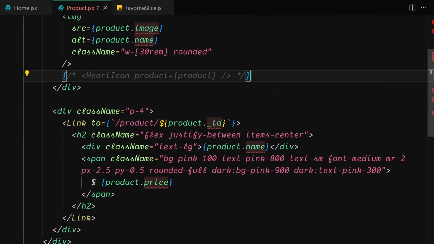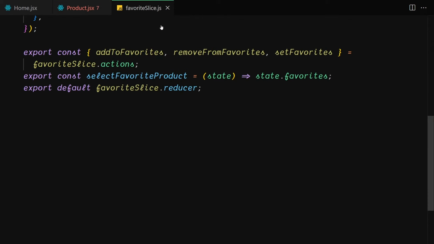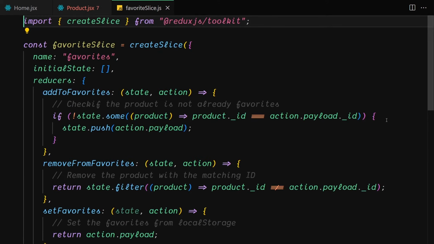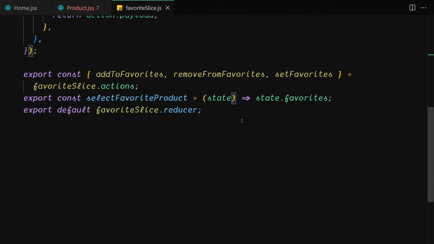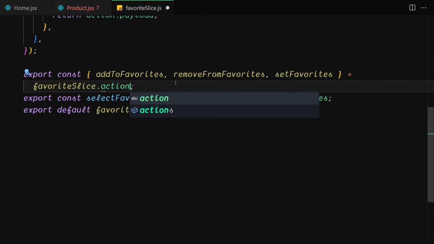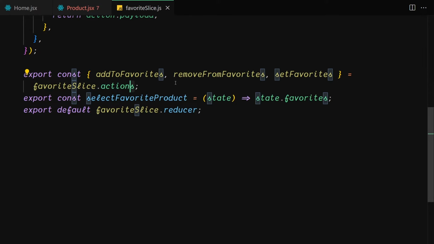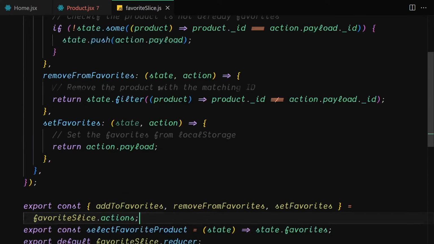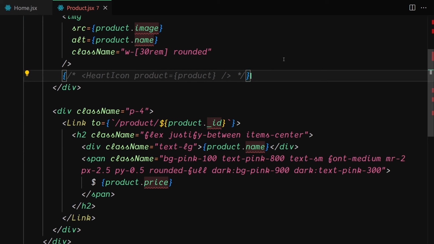That's it. Hey, HuXn here from the future. Before we uncomment this out, first of all, I would like to go to the favorite slice, and I did a few things. Here, I forgot to include this closing bracket, I mean the closing parenthesis, and also I forgot to use this S right here. I just wrote action, but it is not action, it is actions, plural. Okay, so just make sure to do that. And now let's get into it.